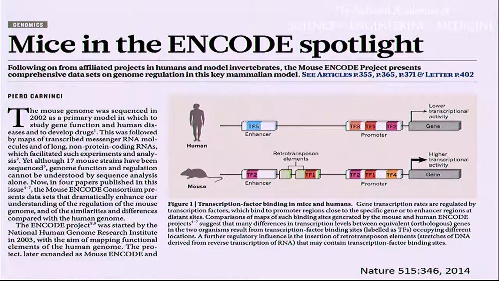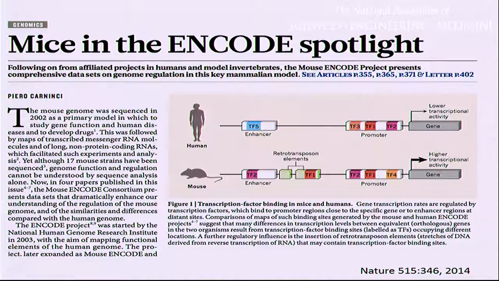So the first thing is when you begin to compare across species and look at orthologous genes, you see that the level of transcriptional activity is actually quite different for many of these genes. If you begin to look at the regulatory regions, you find, and this is illustrated in this cartoon, that some of the transcription factor binding elements or sites are positioned in different places when you look across these species. In fact, many of the transcription factors that drive these orthologous genes have binding sites in one species, but not in the other. Also, if we look at the enhancer region, we see the same thing. Different transcription factors are regulating these regulatory regions of the genome.